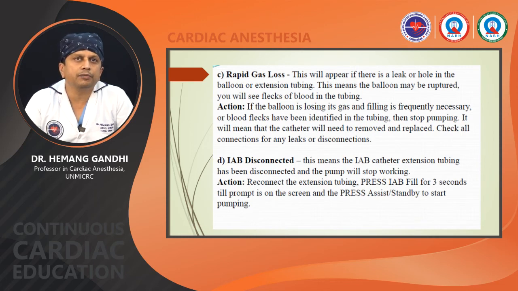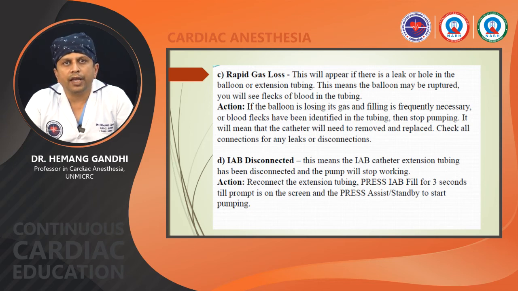You may also sometimes see the message of rapid gas loss. This will appear if there is a leak or hole in the balloon or extension tubing. This means the balloon may be ruptured, or you will see flecks of blood in the tubing if it gets ruptured. If the balloon is losing its gas and filling is frequently necessary, or blood flecks have been identified in the tubing, then stop the pump, remove that balloon and replace it with another balloon. Check all connections for any other leaks or disconnection.